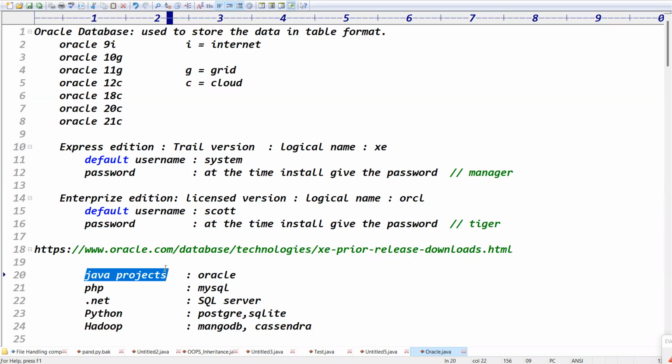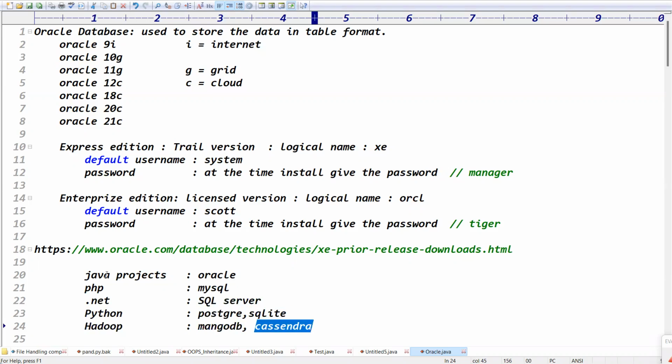See guys, for Java projects the standard is Oracle database. Java projects are mostly connecting with the corresponding standard database, Oracle. PHP projects are connecting with MySQL database. .NET projects are connecting with SQL Server. Python projects are connecting with PostgreSQL and SQLite. Hadoop projects are connecting with MongoDB and Cassandra.